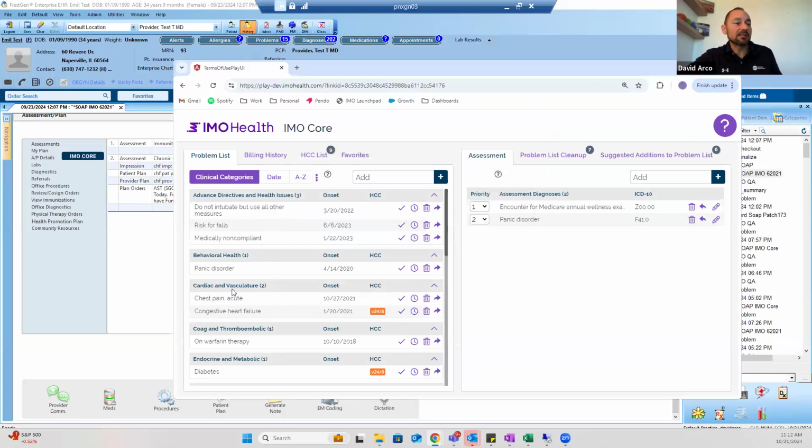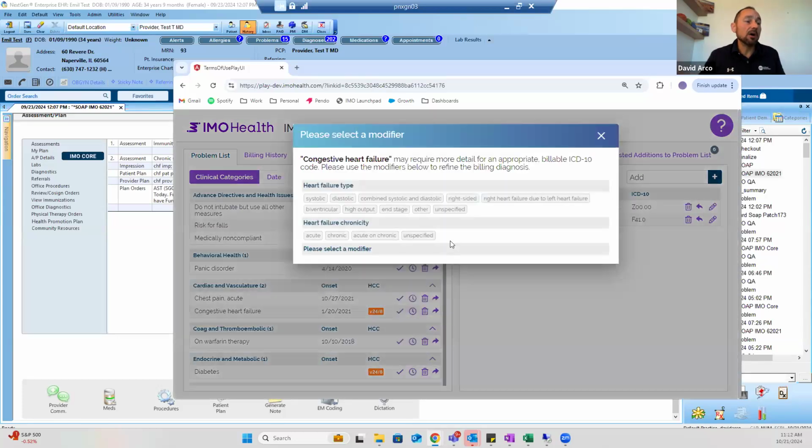So let's say I want to address this patient's CHF. I can click that, and when I do, IMO is going to recognize, hold on, this problem needs more specificity for billing purposes. When you add a diagnosis to the encounter, you need a bunch of detail that ICD-10 requires. And to help you be able to capture that, we will actually prompt you with a couple of questions.